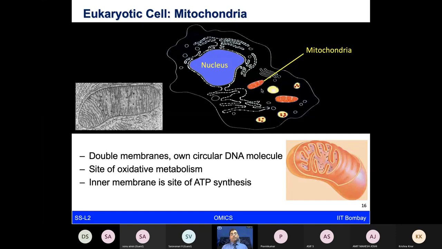So one possibility which people have tried to project as a hypothesis, and some experiments have been done as well, is to think about the time of evolution, when different cells were growing. It is possible that one of the bacterial cells got engulfed in this particular eukaryotic cell. That bacteria, which was of course having its own DNA and a single membrane structure, was trapped with this particular organelle, mitochondria, and that's how mitochondria evolved to have double membranes and its own DNA.